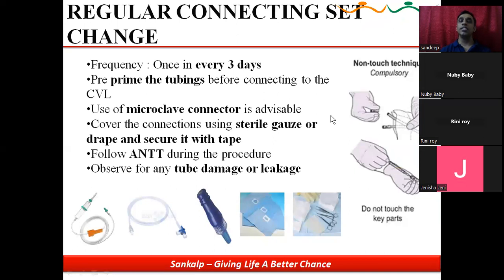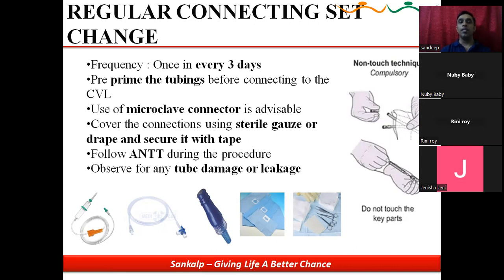Next thing is the changing of the infusion set. As per our policy, we change it once in 3 days. But in between, if there is any leakage or damage in the tube, it has to be changed immediately. Especially when giving chemotherapy or any conditioning regimen medications, if any leak outside happens, immediately inform the doctor and we have to replace the dose we have lost. And the main thing here, when we are changing the tube connections, we have to completely prime the tube so there should not be any air inside the tube. Completely prime the tube, then only connect the medication.